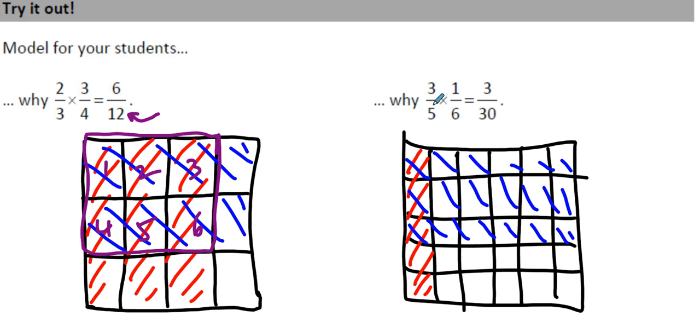We want 3/5 of 1/6. Well, we figure out what 1/6 is. That's this red strip here. And then we take 3/5 of that 1/6. So we slice into 5 pieces this way, choosing 3 of those 5. So there are 30 small pieces in this whole unit. We have chosen 1, 2, 3 of them. 3 over 30.